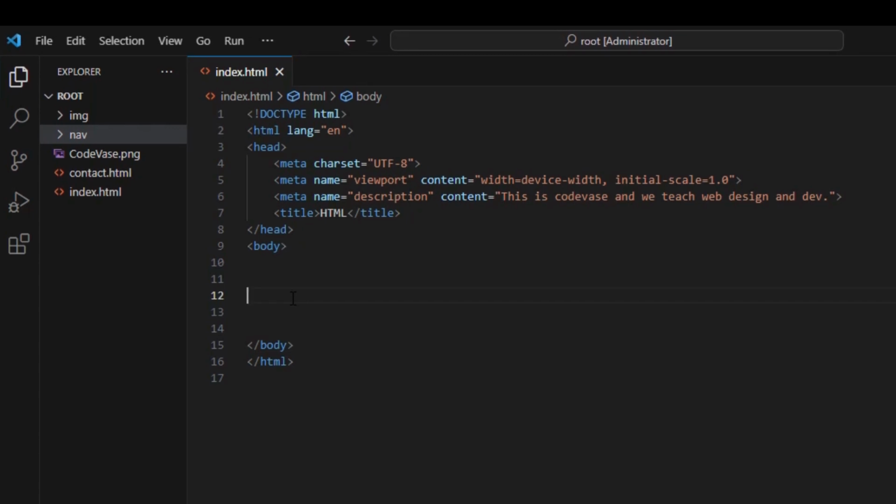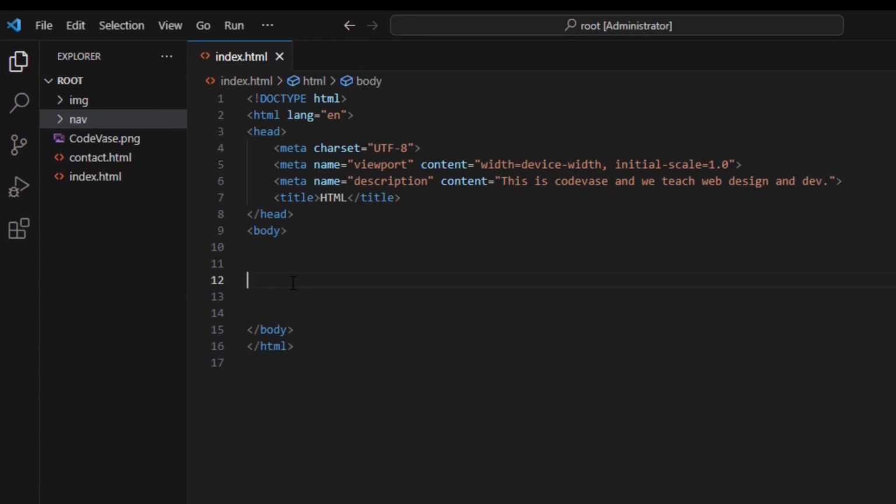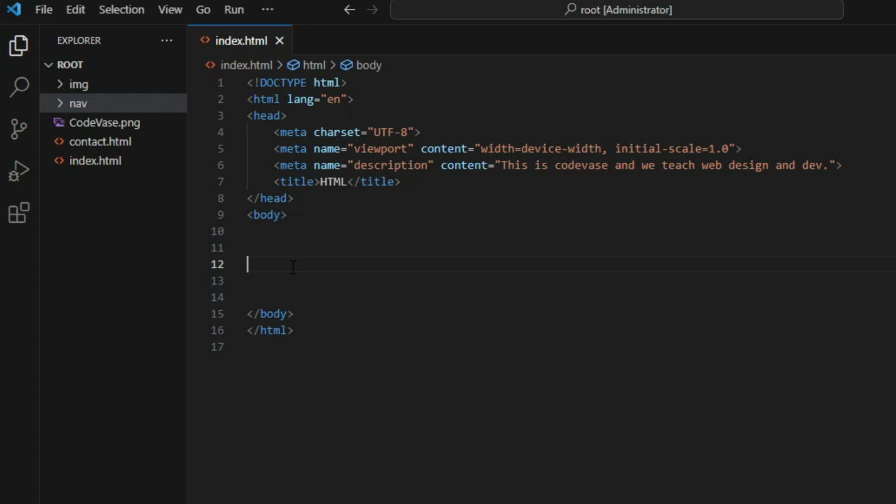Let's take for example, now you are building under a team. Maybe you have a team of developers you are building a website with, and maybe your own part of the website is to design the navigation bar. Another person's part of the website is to design the hero section. Another person is to design the footer section. Another person is to design the body of the website. Now, you are done designing your own.